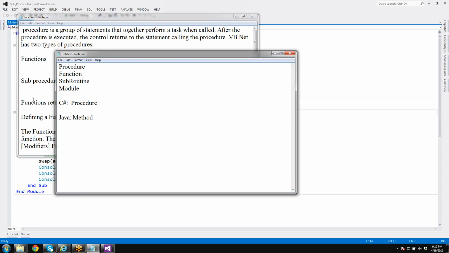Because Java or .NET, like your C# or VB, never gives something different from the other, right? Whatever the methodology is supporting, the same thing can be supported by the language based on the design and development of the language. So here the procedure or a method is the terminology related to block definitions in C# and Java. But here we have sub, we have module, we have function. These three are the same actually, but functionality-wise some differences are there.